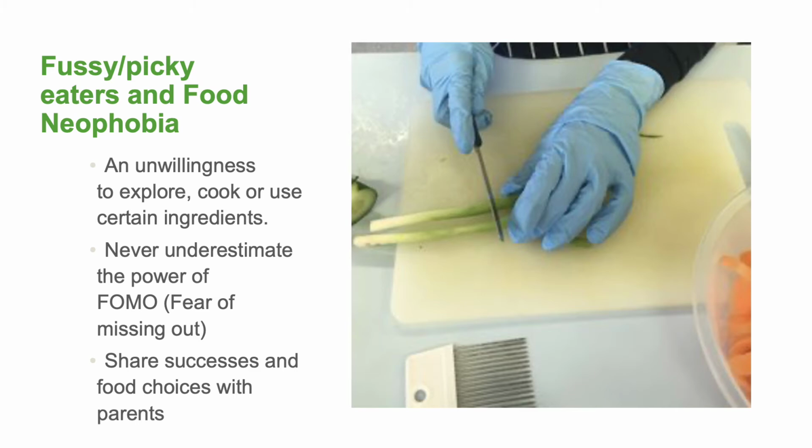When broadening food experiences and learning about new fruits and vegetables, you might come up against a child who has a total unwillingness to explore or cook or choose them altogether. It can be because the child is convinced that you're going to make them eat it. Avoid the pitfalls of using language like you must or you will use this, and try and inspire them by asking, well, could you make this meal for a friend or parent or carer, staff member, relative, or even a cartoon or a favourite game character? For example, if they love Minecraft, can they make a fruit salad in the style of Minecraft scenery?